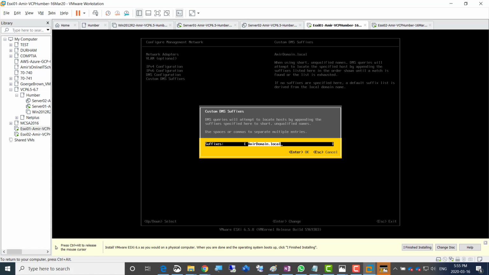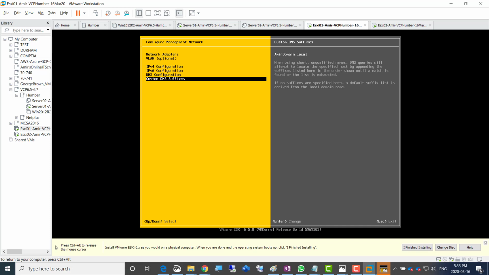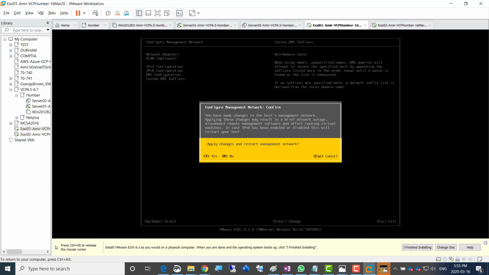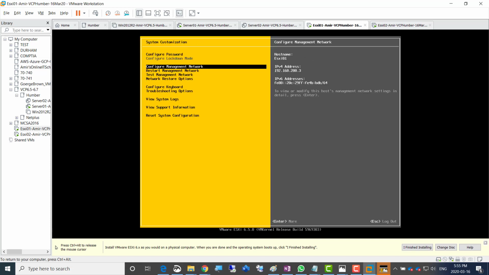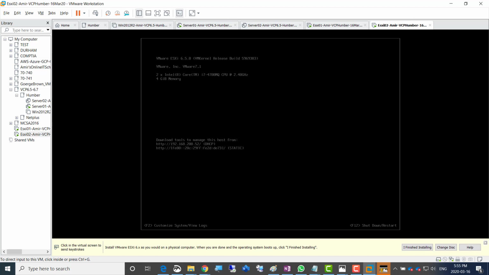And yes, DHCP delivered the correct information. This is my domain name, or you should be seeing your first name domain .local. If you've already configured another domain, you're okay. Just make sure that ESXi gets that domain, whatever you put there, and press OK here, enter to save it. Now we need to save all this information, so I'm just going to press escape key here once, and it's going to say, hey, do you want to save all this information. So yes, I'm going to press Y on the keyboard to save all this information. So it is saved and configured. I'm going to press the Control Alt key to take the mouse out of the screen, and I'm going to go to ESXi2 now, and I'm going to do exactly the same thing here as well.